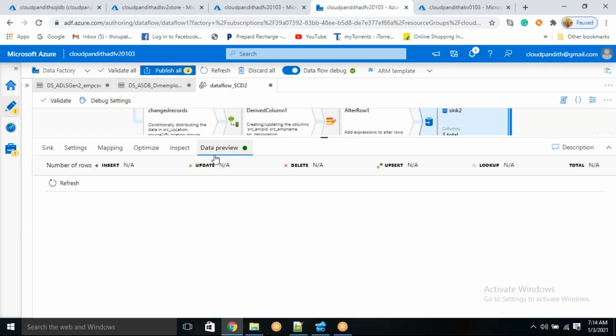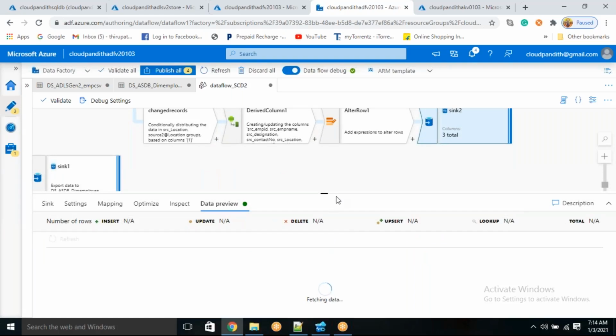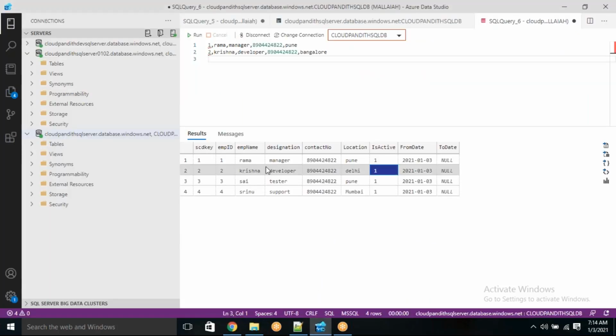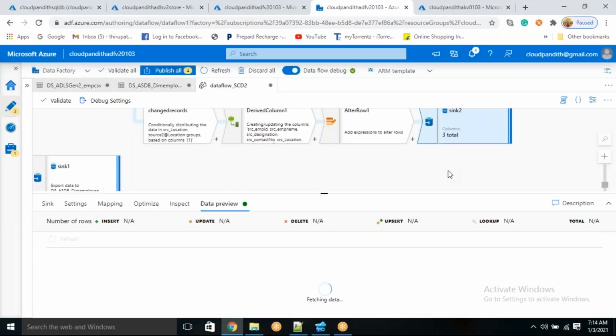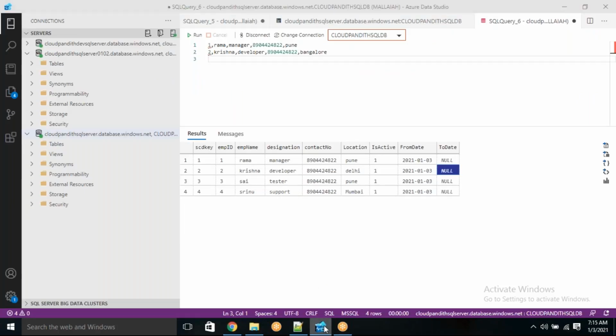Okay, come to data preview, just refresh this. Now what you are doing is updating this record from 1 to 0 and generating the to date, that is nothing but the end date or expiry date. Okay, let's see that.